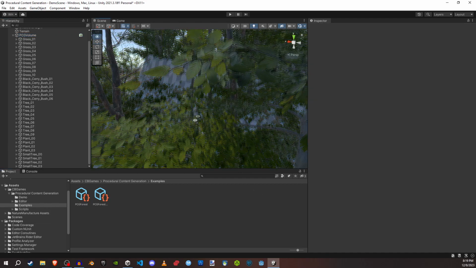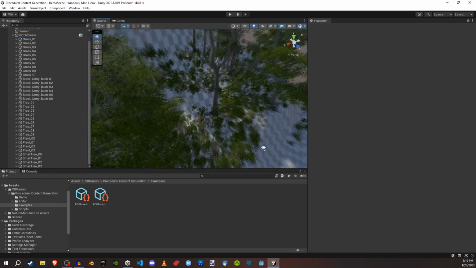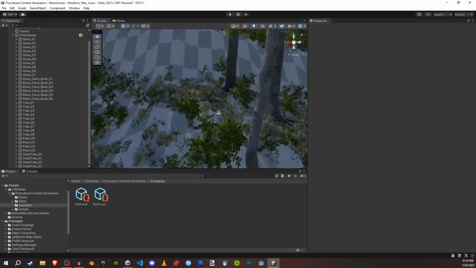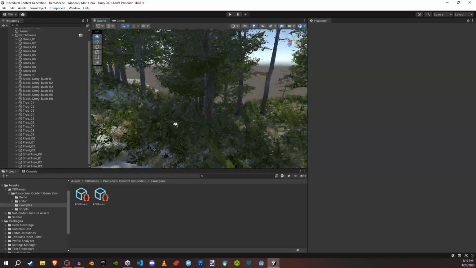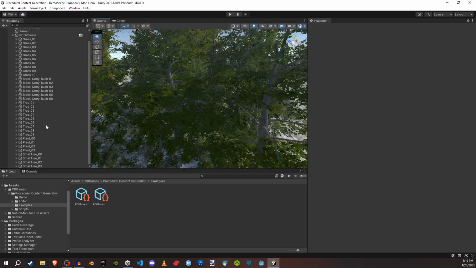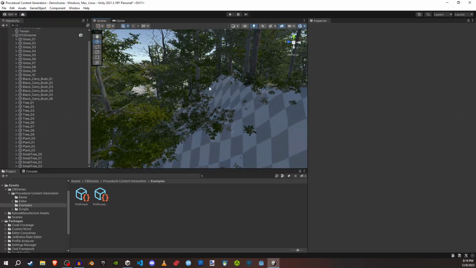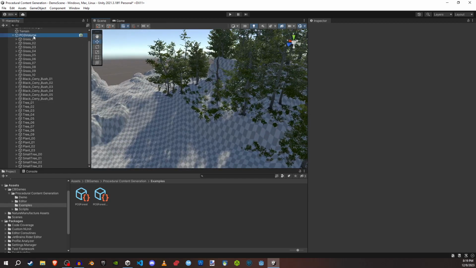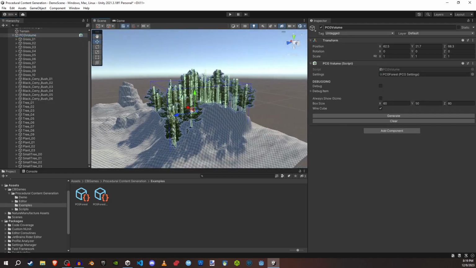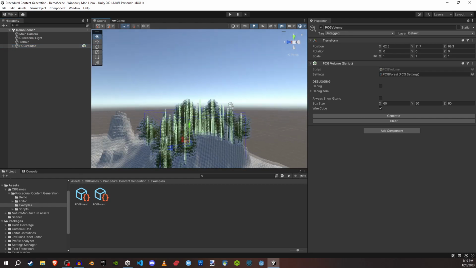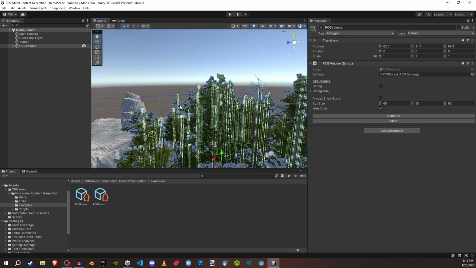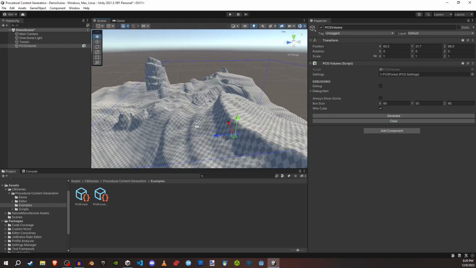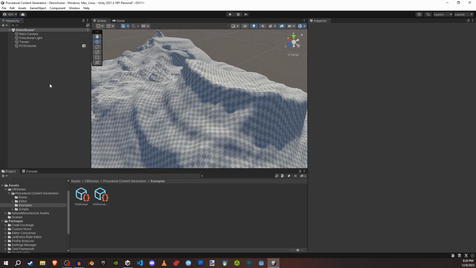It is now done. And when it's done, you now have yourself a forest according to the settings that you have specified. And again, those angles, certain things are not spawning at those angles, and it's all within this volume here that I have set, basically this little cube. I click clear here, it's going to delete all those objects, and I can run through it again if I want to.